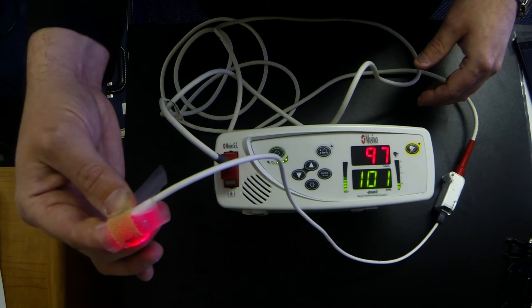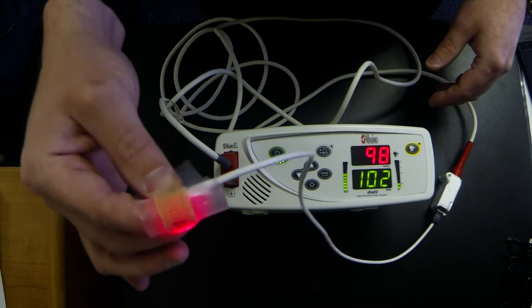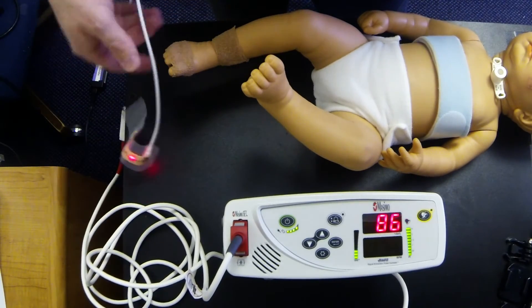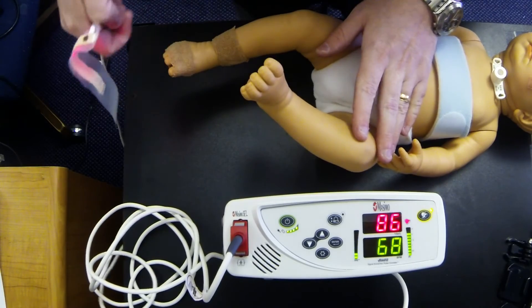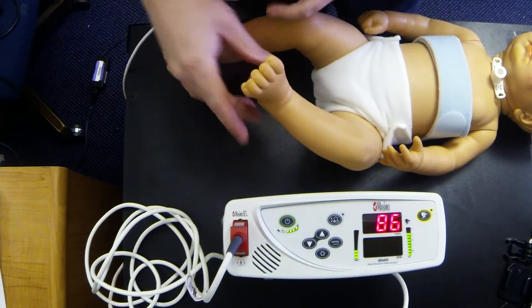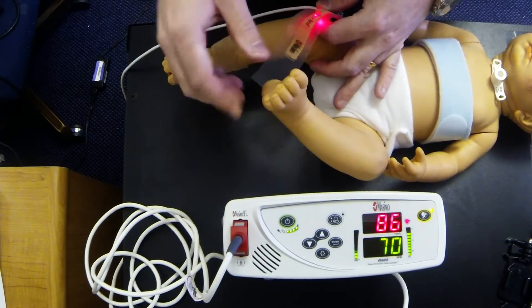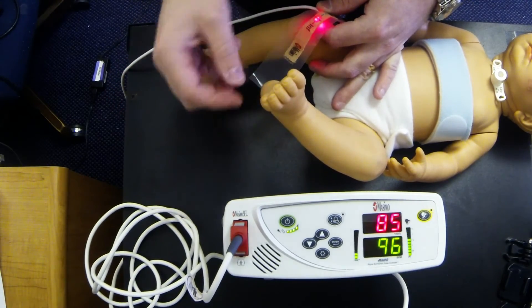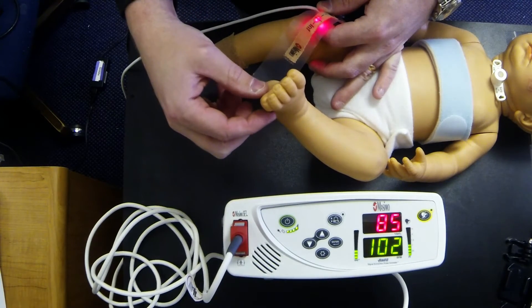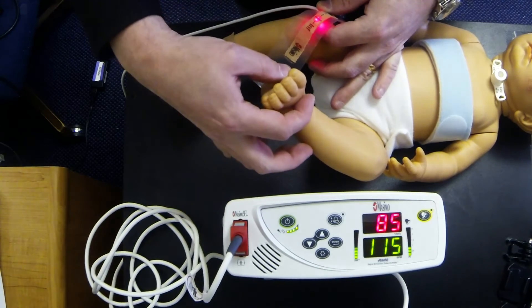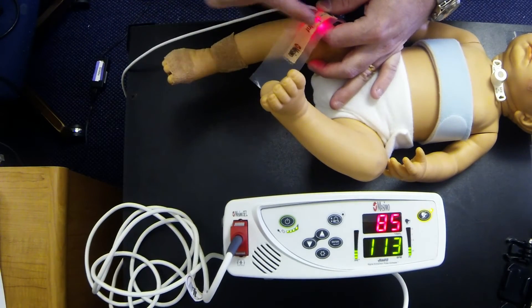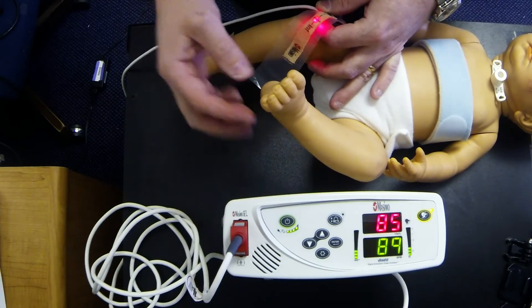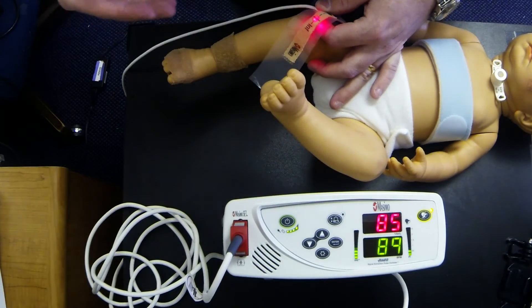I'm actually going to show you on our mannequin how to place this on a baby's foot. All right, and here we have our trach care training dummy, and on this little doll what I'm going to do is show you how the oximeter sensor should be placed on the baby's foot. On the baby's foot you have two sides. You have the big toe side and you have the pinky toe side. Typically your pinky toe side is going to be a thinner area of your foot and the big toe side is a thicker area. What we want is for that light to be able to make it through the skin and we want that sensor to be able to read how bright the blood is on the other side. So placing it on the thinner part of the foot is going to help achieve that goal.